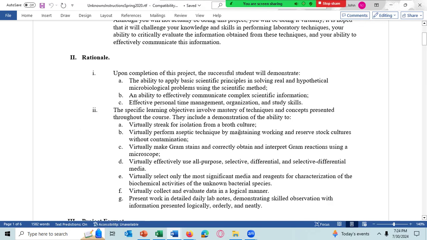Okay? Another difference that's done in the online class, which isn't terribly important, and I think I've got it mentioned here, is I'm only going to give you one number. So in effect, at the very start of this project, you have only one species.